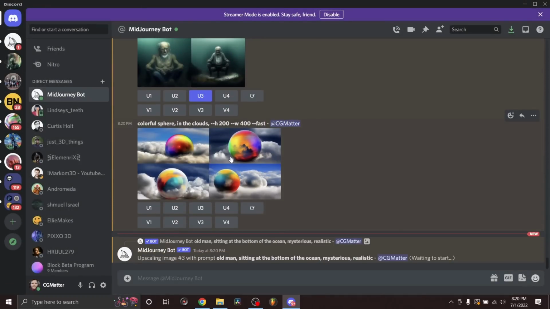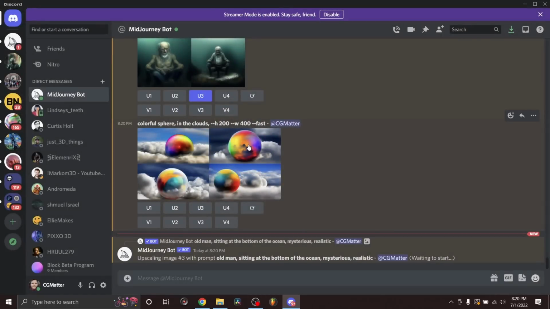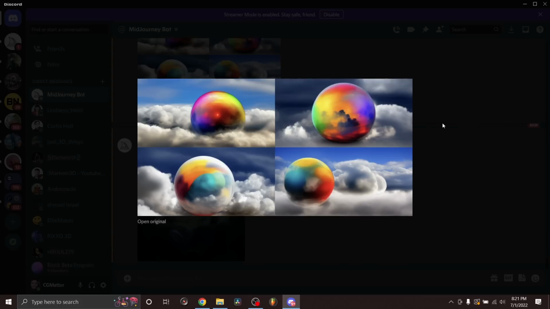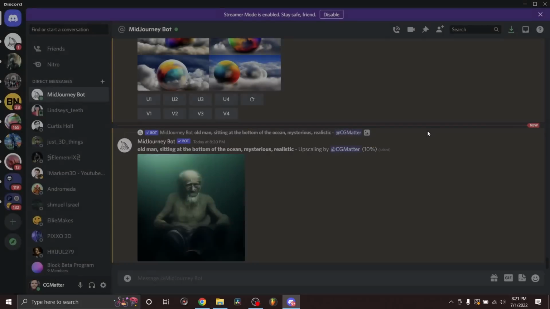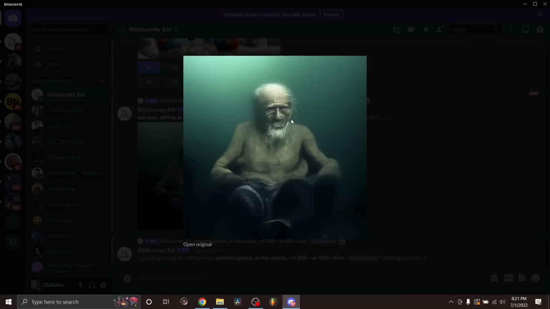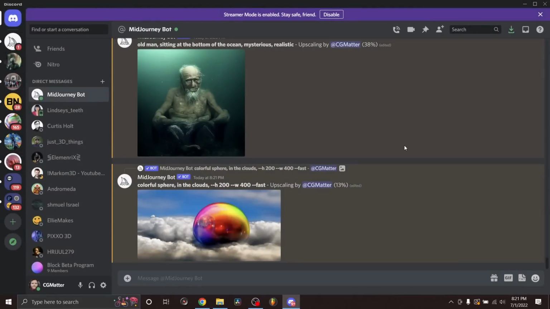And meanwhile, you can see here's our colorful sphere in the clouds. It's already done because we did the fast command, and it's 200 by 400 pixels, whatever we picked. Artistically, I like the first one the most, so that's the one I'm going to upscale. And you can see it's hallucinating more and more detail, and sometimes the final result you get is kind of nightmare fuel compared to the first. It's going to add more and more detail to the face until this thing gets kind of scary. But there are ways to avoid that.